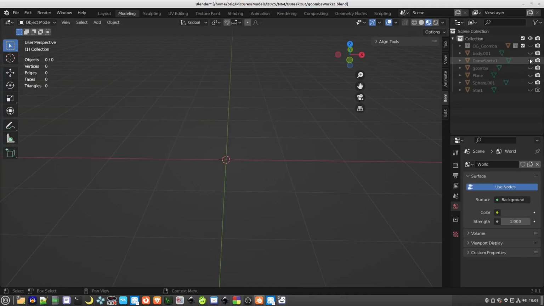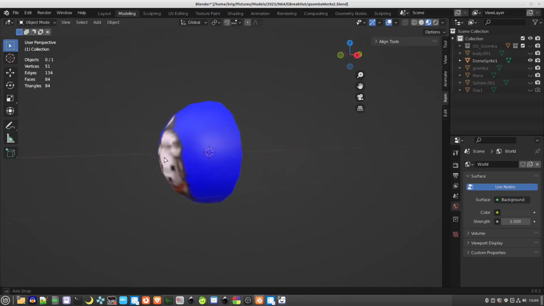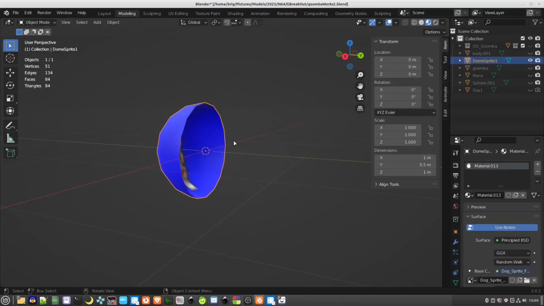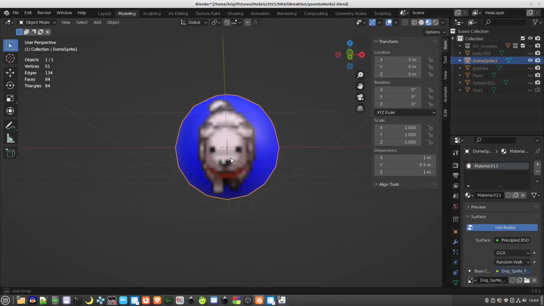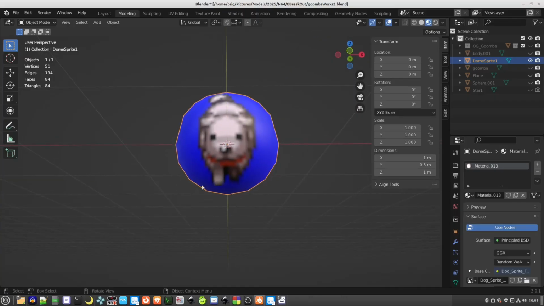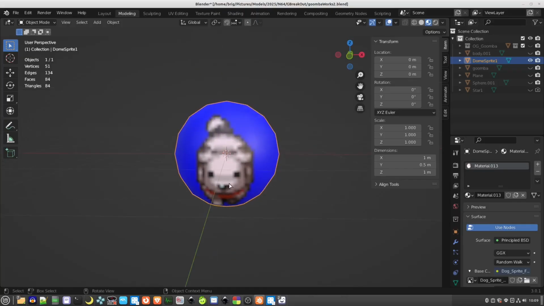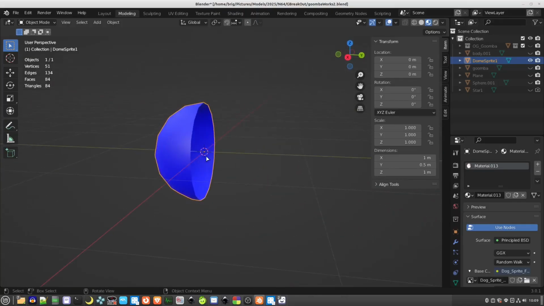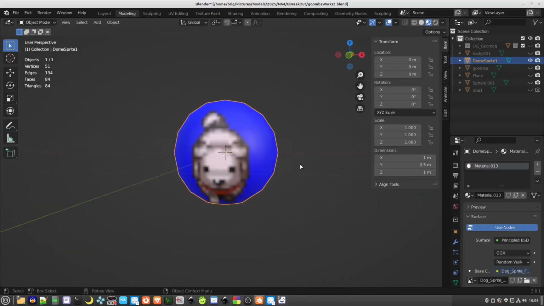So let's go over the sprites that I used here. You'll see that there's one sprite, a dome, which has its origin in the very center here. This only uses 84 triangles. I'll reduce this down here, and then what you can actually do is give your sprites a bit more depth. Just load in an image and switch the textures, and each texture would be like a sprite frame. And you'll see here, because the origin is in the very center, you can rotate this in any sort of direction.